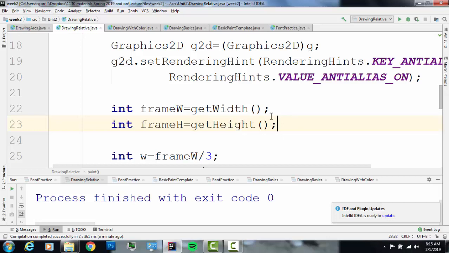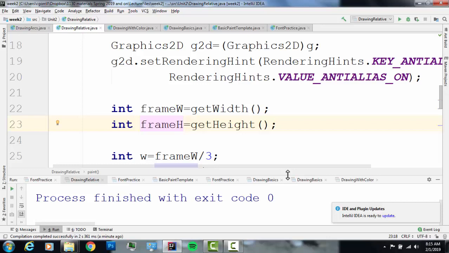And what they do when they're called, when this method is invoked, it's going to retrieve the width value from the frame. So it's going to inspect how wide that frame is, and it's going to get it, and it's going to return it. Well, we're going to catch that return in a variable of type int. So I've created a variable, int frameW, which is my frame width. And I'm going to assign it the value getWidth. So it'll retrieve the width, store it in frameW of type int. I can do the same thing with height. Frames also have height. So I'm going to retrieve the height, store it in a variable called frameH.